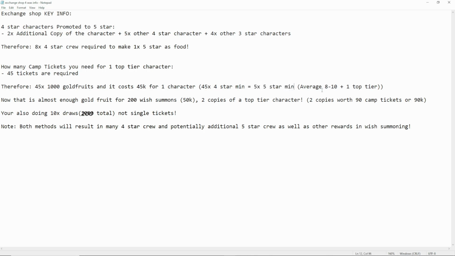On average, you're going to get 8 to 10 plus the top tier character. However, the other method that is way more cost effective, in my opinion, is the wish summons. You can do 2 rotations or 200 wish summons, 50k, for 2 copies of a top tier character instead of 1. You guarantee 2 copies of a top tier character.